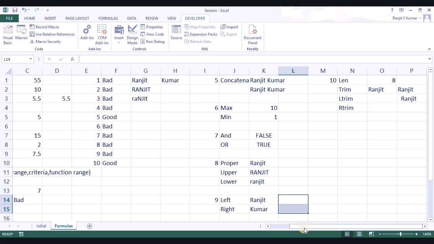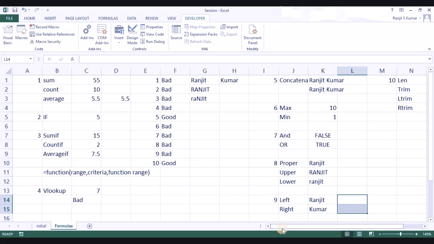Okay guys, with this we come to the end of today's session, in which I explained the formulas which are most commonly used and most useful. As promised, my next session would be dedicated to VLOOKUP, and therein I would explain the various uses of VLOOKUP, and we will prove the powers of VLOOKUP.